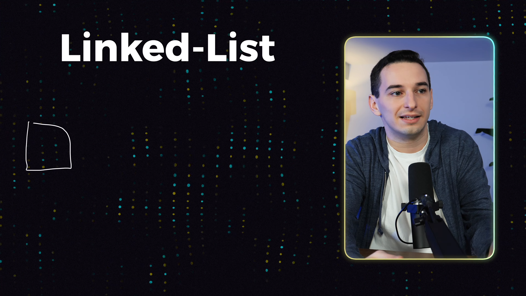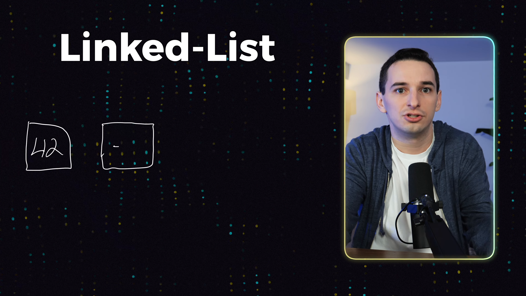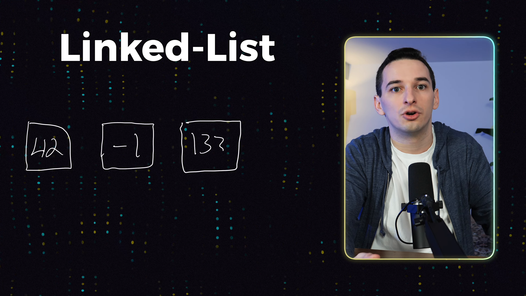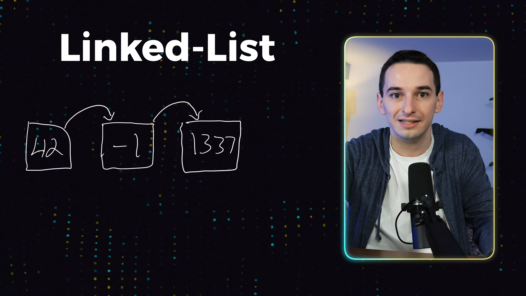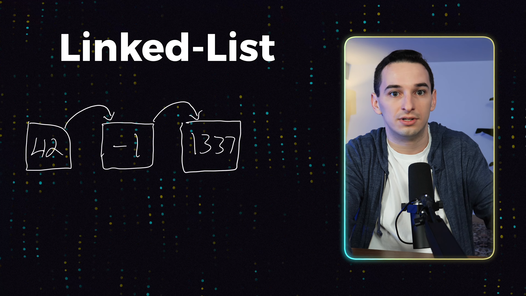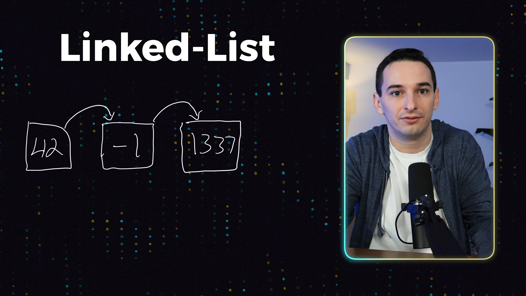From here, I'd move on to what we call linked data structures. Linked data structures are simply data structures composed of nodes, and each of these nodes typically has a value as well as links to other nodes in the form of references or pointers. The most basic of these is known as a linked list — simply a bunch of different nodes where each node has a value and a reference to the next node in the list, and if you follow these from node to node, you get a full sequence of values.